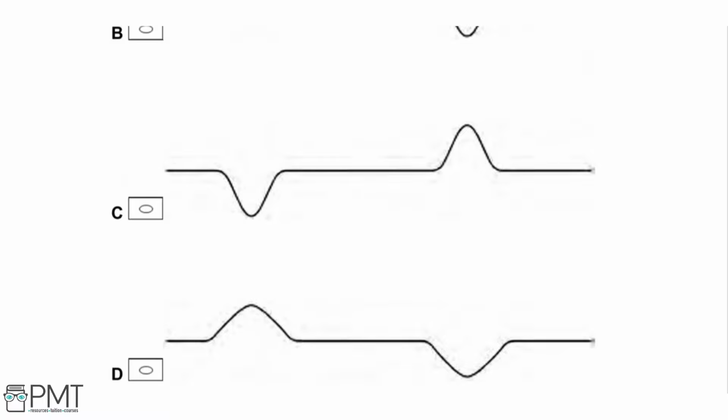So you can see that the top one is traveling this way and the bottom one is traveling this way. That's actually what happens when two waves on a piece of string, or two pulses on a piece of string, pass through each other. Afterwards, it's as if they never interacted. They just carry on in the same direction in the same way. But we're going to talk about B and D anyway.